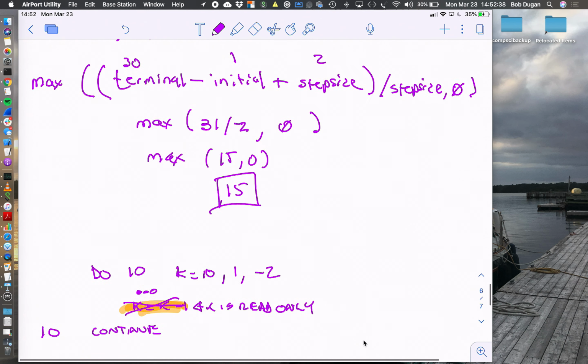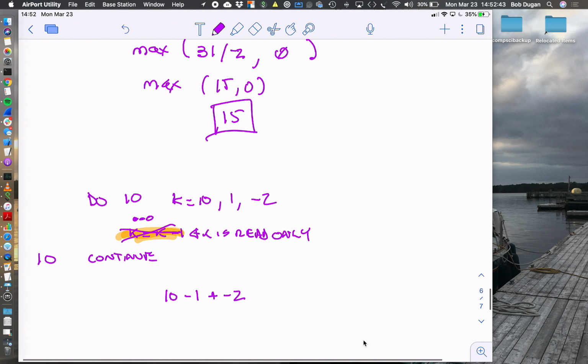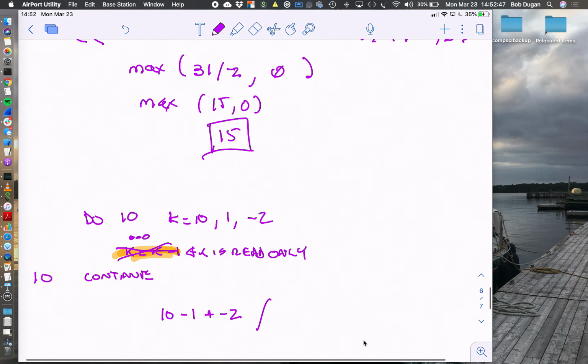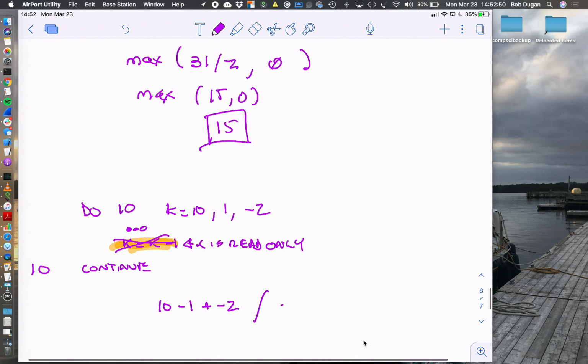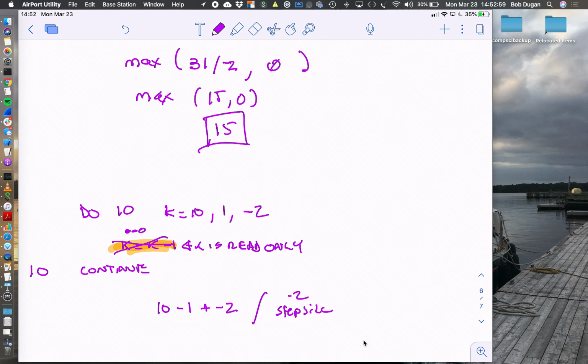So that's going to be, and then we're going to divide by the step size, which is minus 2. Okay, so that's 10 minus 7. Oh, oops, I screwed this up. Let's try this again. Follow my own instructions here.